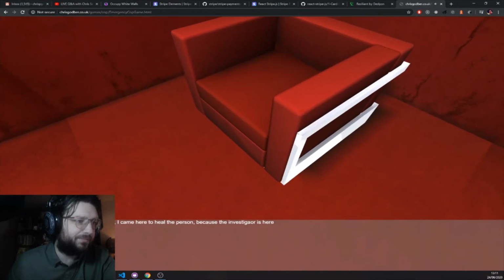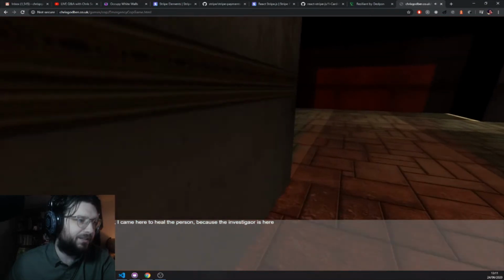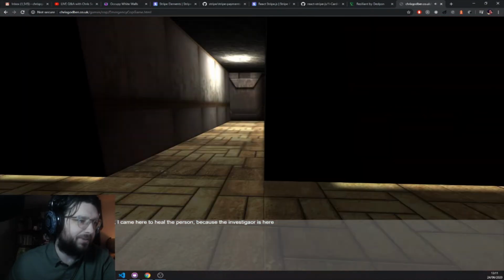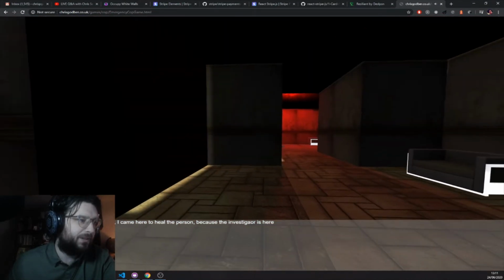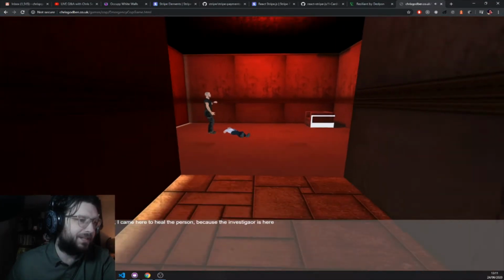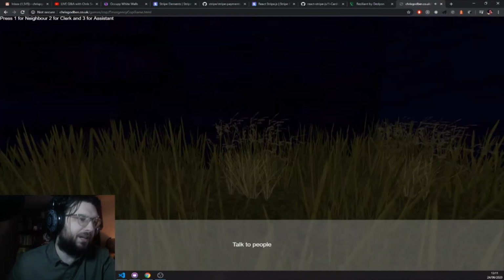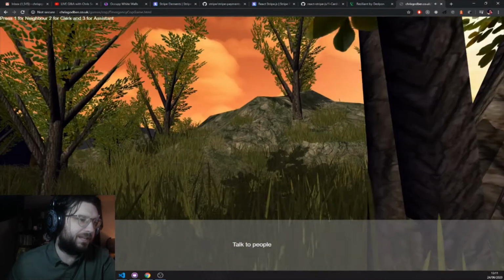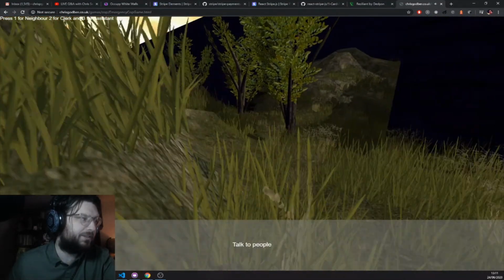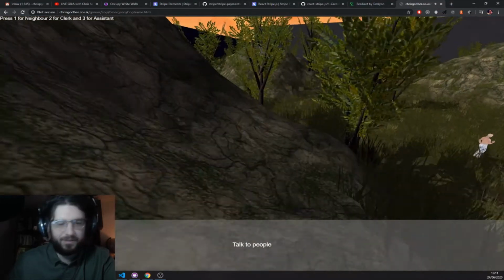Some areas in web browser though, as I can see, texture errors, but again it's quite an experimental thing we're doing at the minute with this one. So you explore this environment. We only had 2 days to do this, so it's quite simple. Then you go outside and the landscape generation on Coppercube's quite good. So it just says towards people and you have to choose one. Again, user interface could be improved.